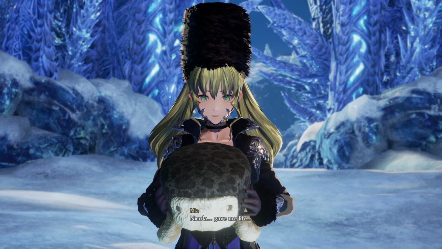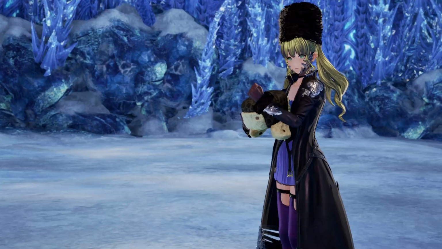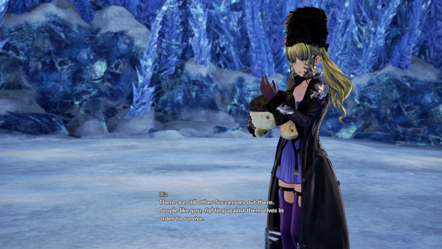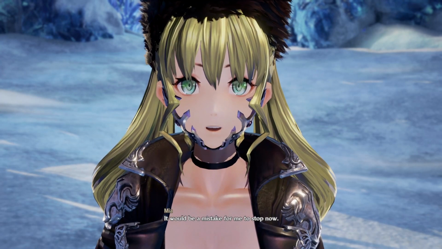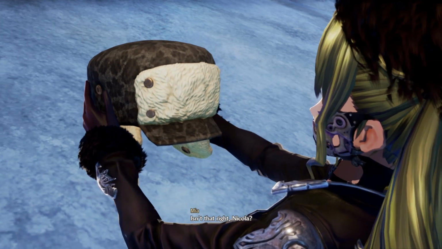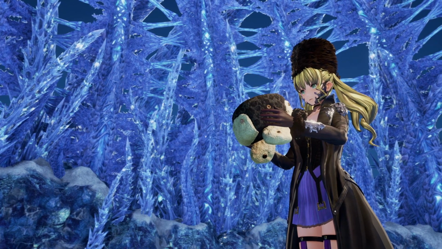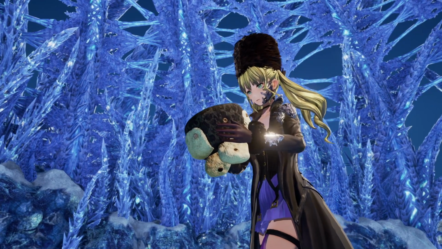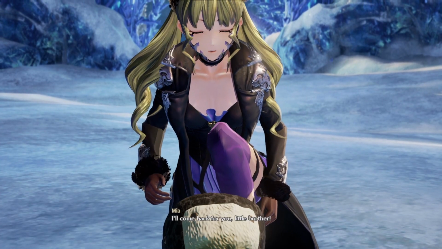Nicola gave me life. There are still other successors out there. People like you, fighting against themselves in order to survive. It would be a mistake for me to stop now. Isn't that right, Nicola? I'll come back for you, little brother.